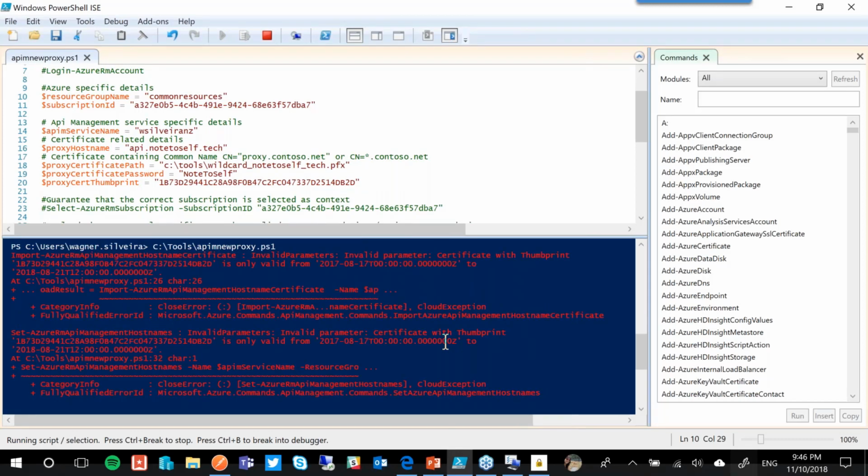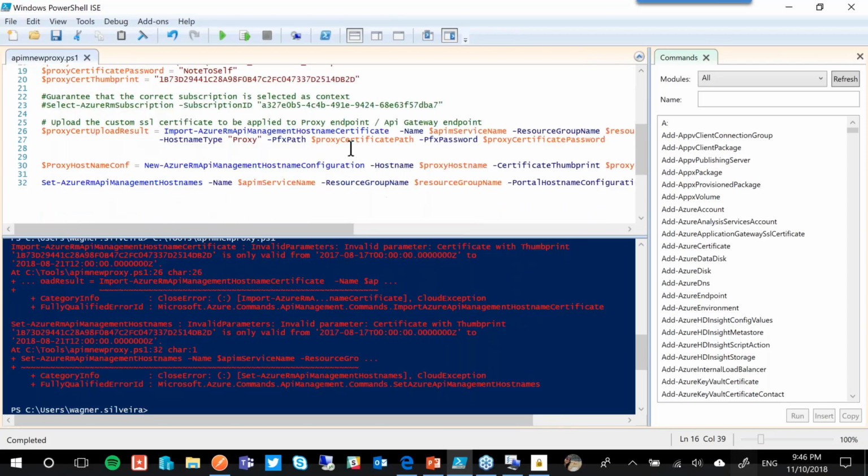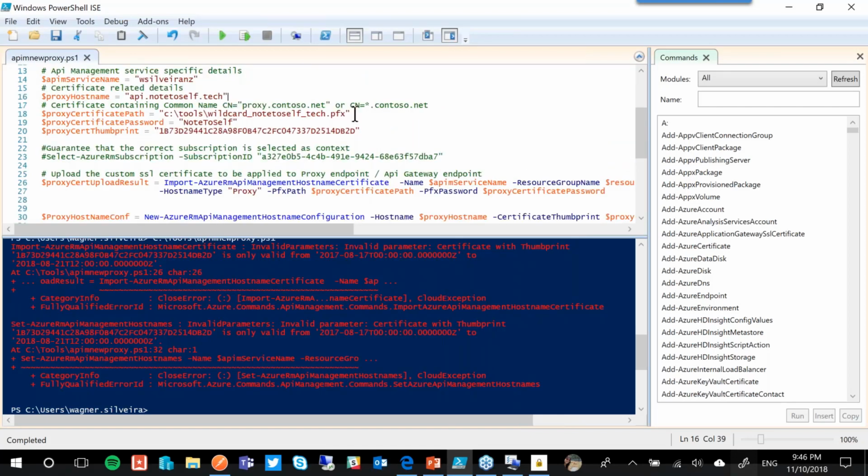My certificate expired, sorry. The demo gods are not with me today, but basically you should be able to run with that as long as your wildcard certificate is the latest one. So that one is old, and because of that, it doesn't allow me to go further, right?